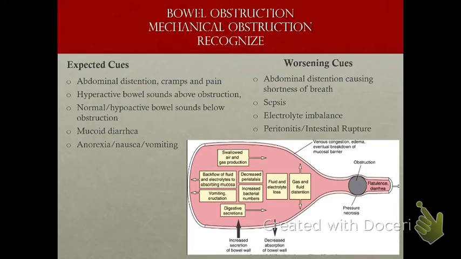We can leak fluid into our abdomen and never notice. But what happens is the pressure gets so high in here that stuff starts oozing across the intestinal wall. Normally only nutrients cross the intestinal wall to get into the bloodstream. But now we are getting bacteria and fluids coming across. We've got a lot of stuff spilling into our peritoneal space that shouldn't be spilling out of our digestive system.